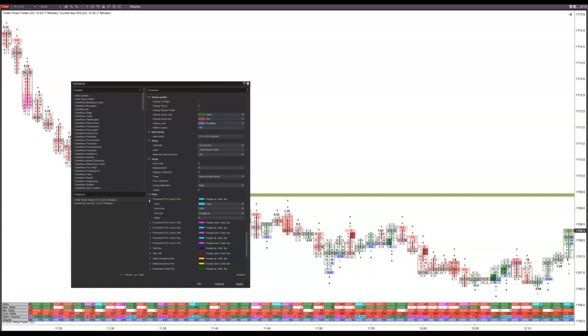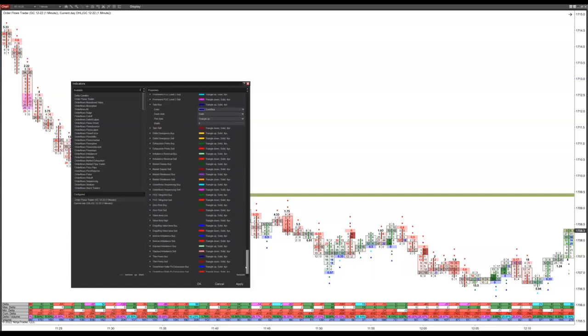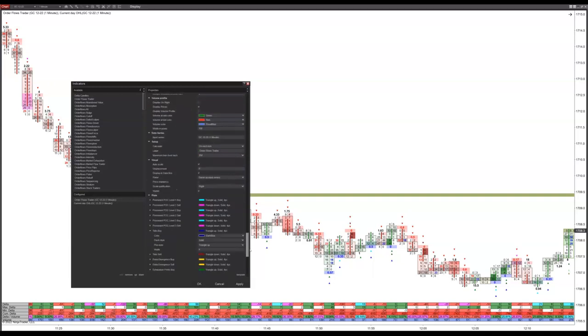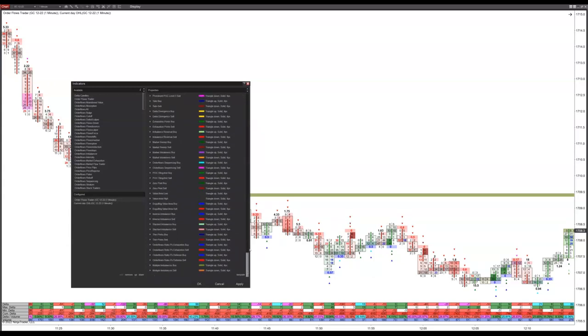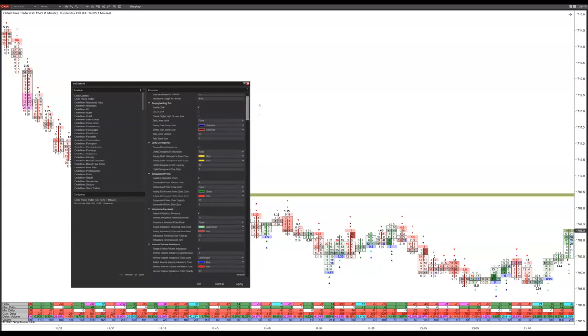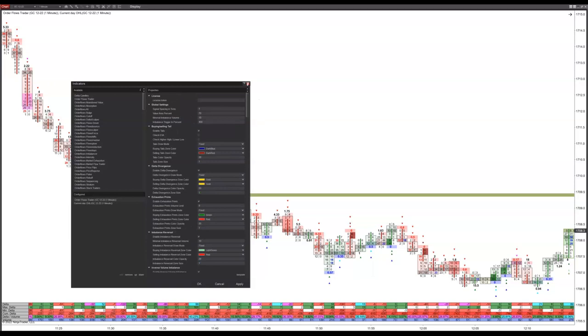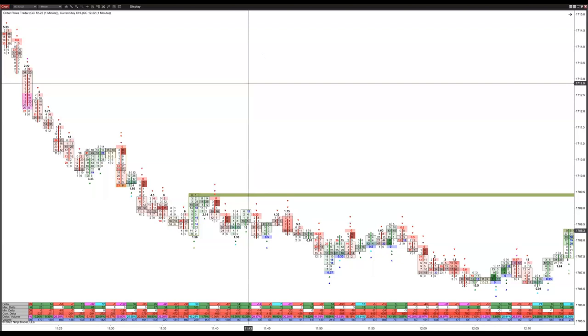And again, we kept all the colors: shades of blue and green for bullish, shades of red for bearish. But again, you can change them. I don't think you really need to, but I'm sure some of you will. If you're using some sort of analyzers, these are the plots you're going to use in your analyzer software. So you can see it's a pretty robust upgrade.